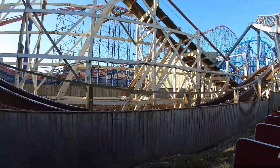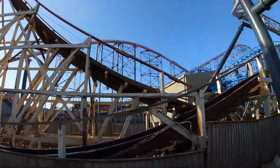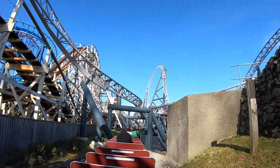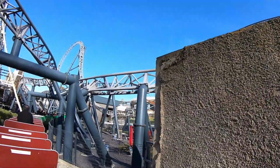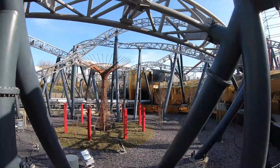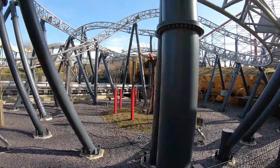So we've yet to get on Dipper so far, but definitely we'll get a ride on the Dipper. See how that's running this season. We've done Icon. Like I've mentioned about 500,000 times, the mist is, is it still running the mist? A little bit of mist still in there. Not quite as intense as this morning.